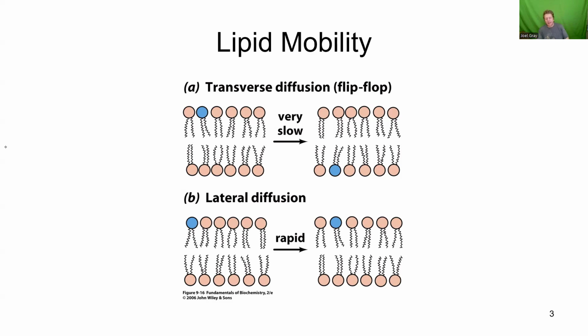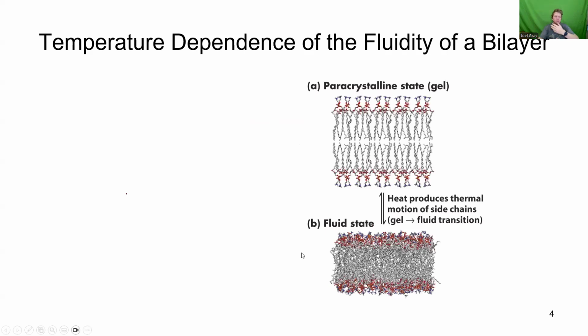Now, in order for that to happen at a bit more rapid pace, there are some enzymes involved. To get an appreciation for that, we've got to know what a lipid bilayer looks like under different circumstances. Heat produces motion of all of these lipids. If you imagine a lipid in its fluid state, its more mobile state, you're looking at a lipid bilayer or a membrane of a living organism. The bottom one is a good depiction of that.